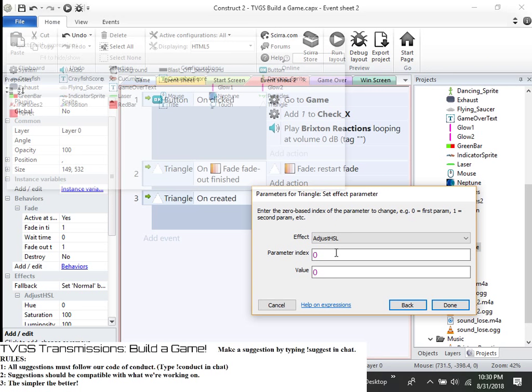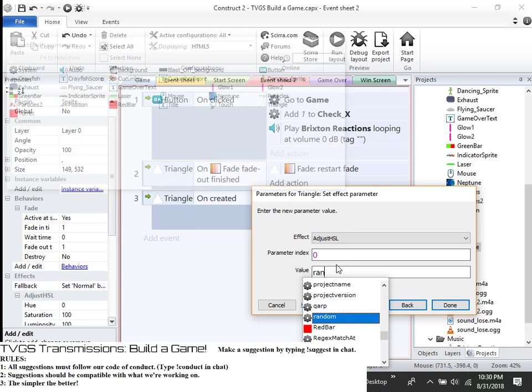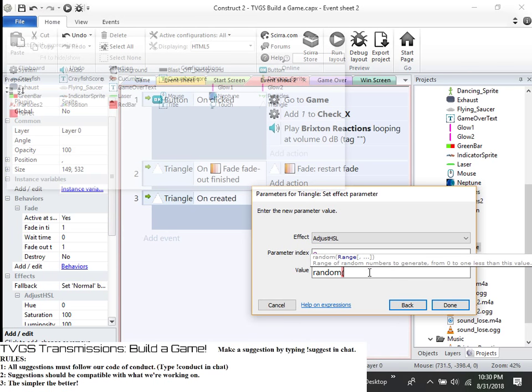Which parameter? Assuming the first parameter is probably hue. So then we can give it a random from 0 to 1. The first parameter is zero, right? No, the first parameter is zero. That's probably hue, and then the second part is probably random. It probably is from zero to one. Or would it be from 0 to 255? I would assume it's one, but we can check. Well, let's try one. Let's see what happens.